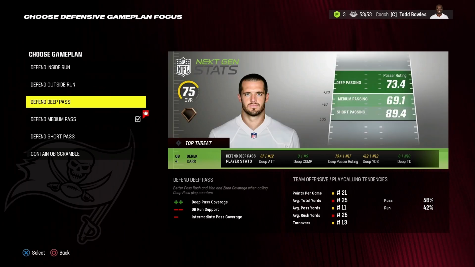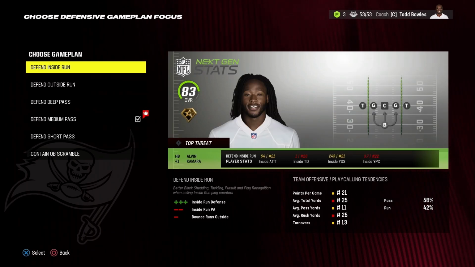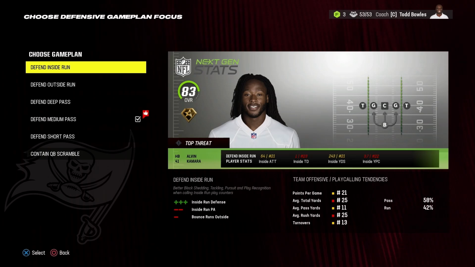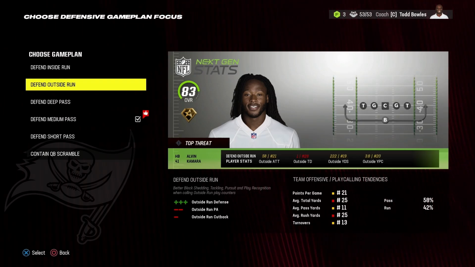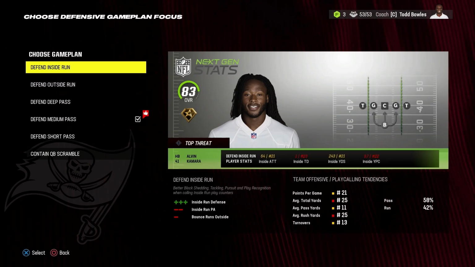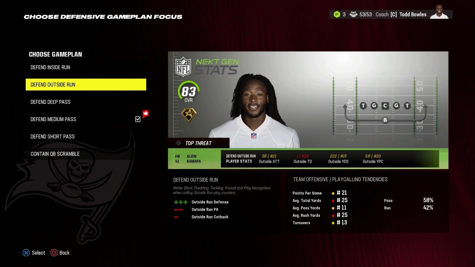I mean, we've had such good luck when it comes to defending the run when we try to defend the run. I know that the Saints can run the ball, but I know they can also pass it. I mean, this is a tough call. Yeah, I think that we really need to try and stop the run here.